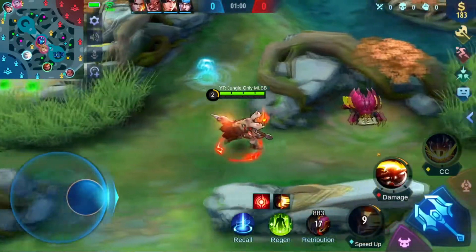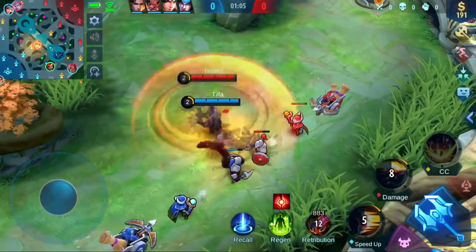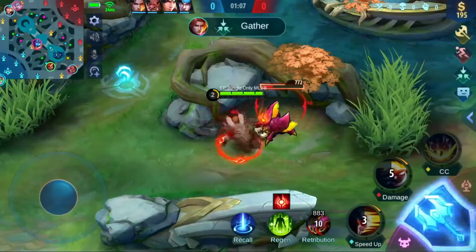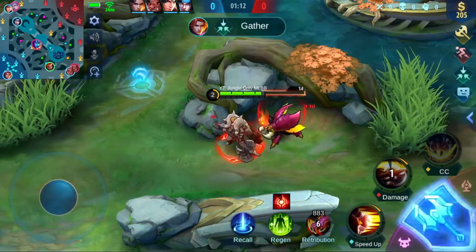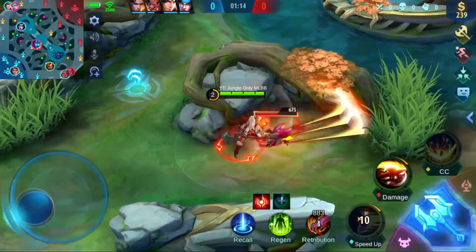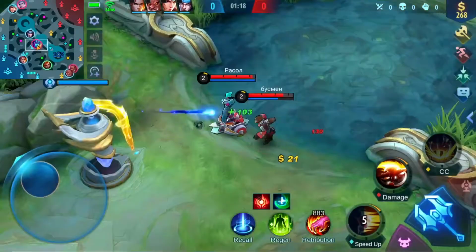But at the same time, I can't really go out there because Tigreal is low. He can't help me. I can't 1v3 people as a level 2. So currently just trying to farm up some XP and gold. If we lose a turret, we lose a turret. Right now, I just need to make sure I don't go in and just die, because then I'll just be useless for the rest of the match. But at the same time, I do know I need to help him.